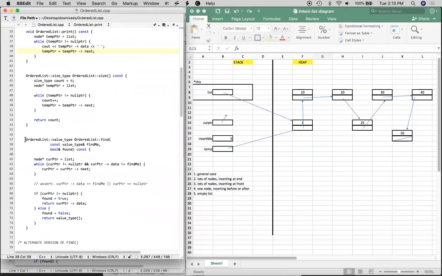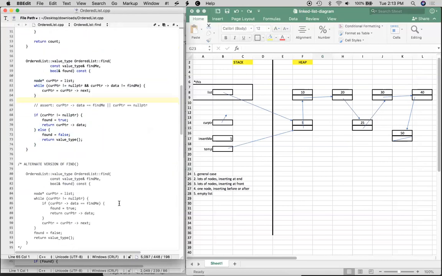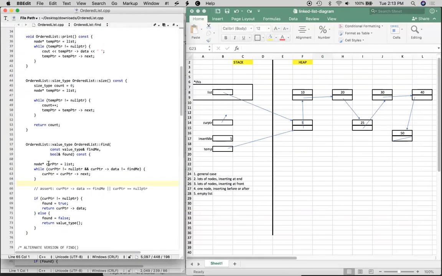What about find? Is there anything we can do differently in find? Let's look at this. We did have 2 versions. I'm just going to stick with this one for now, for our purposes of our discussion. But remember what the strategy was for find, right? We basically moved the cursor pointer down the list all of the way until we either found what we were looking for or we reached the end of the list. Is that going to be the same now that we have an ordered list, or is there going to be something different?